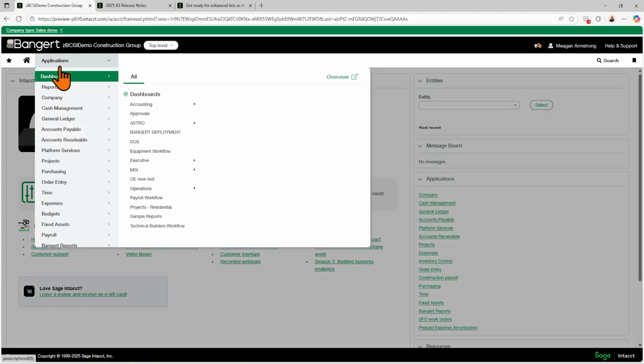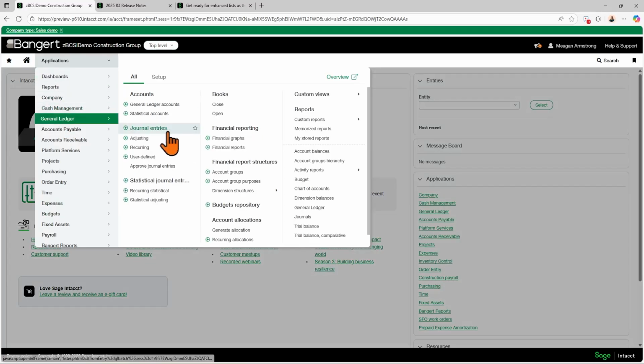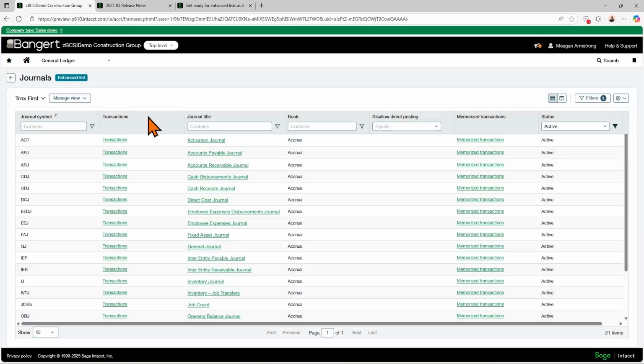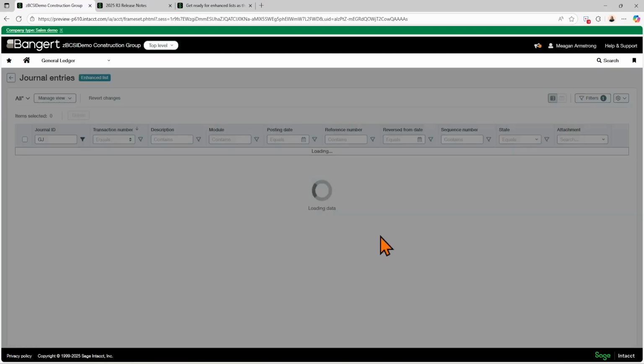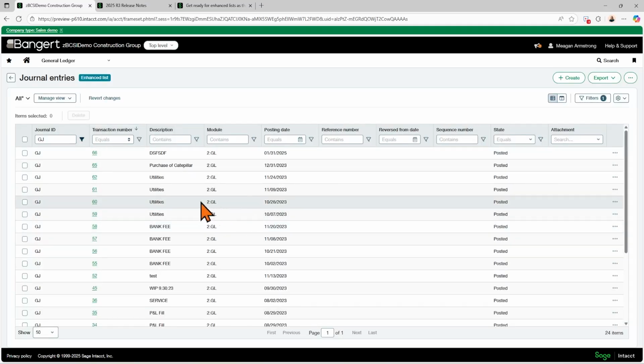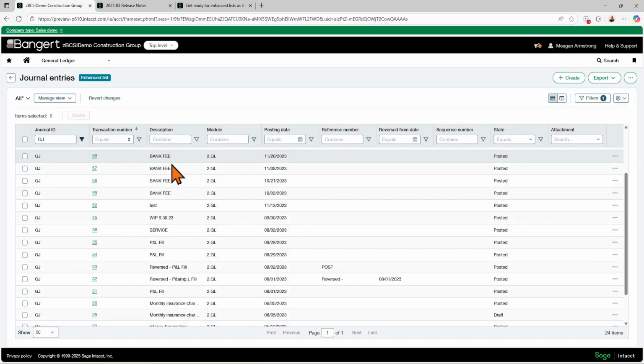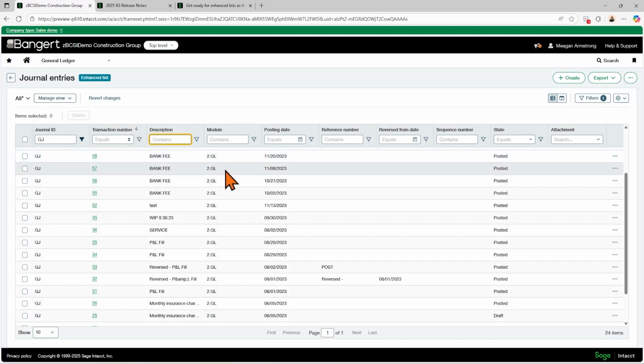So I like it at the transactional level, especially journal entries here. You can go to our general journal, and let's say I just want to find anything that's this P&L fill.